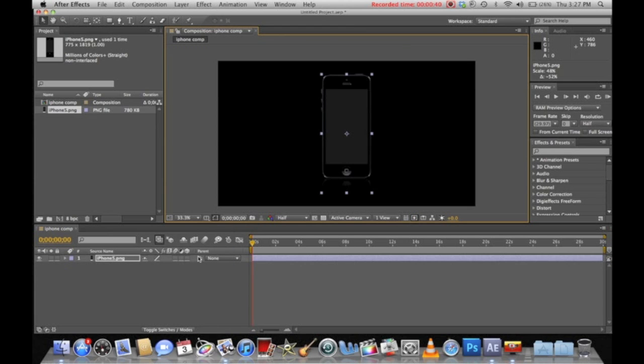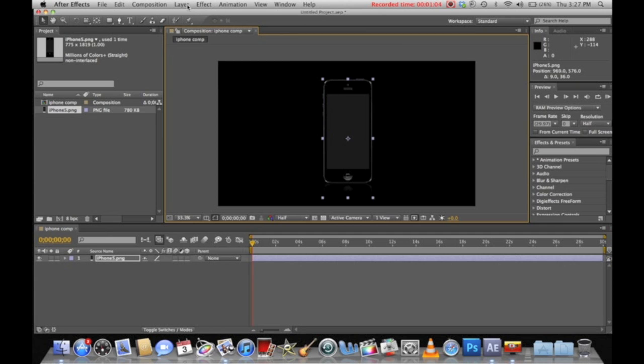Let me back up a little more. And then instead of manipulating screenshots in this, I'm just going to manipulate shape layers that would take the place of screenshots. This is just to save time. But if you use actual screenshots from your phone, it will look more realistic because it'll actually look like the phone's being used without anybody touching it.